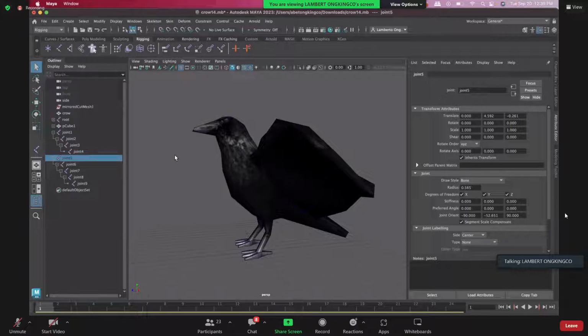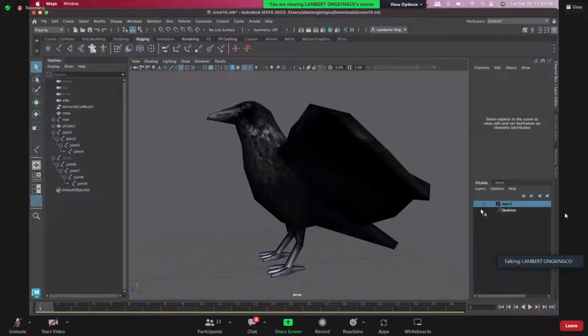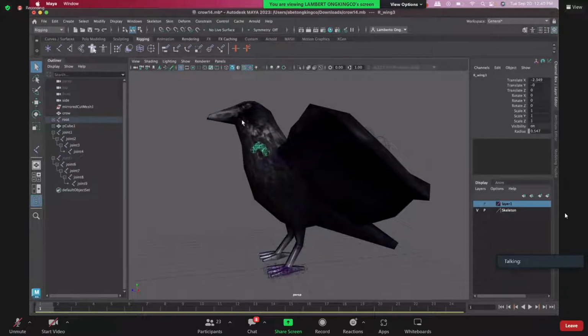I just selected the joints that I made. I'll go back to what I did previously, so let's select my root.